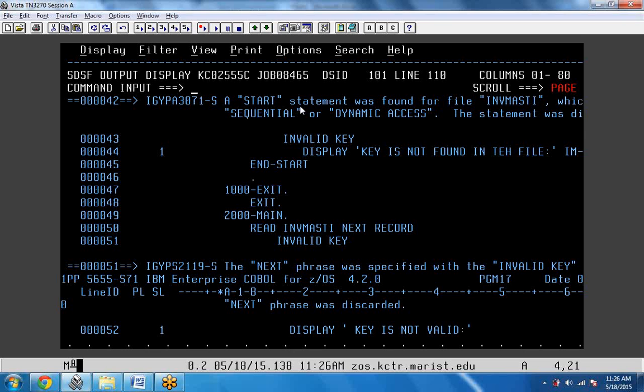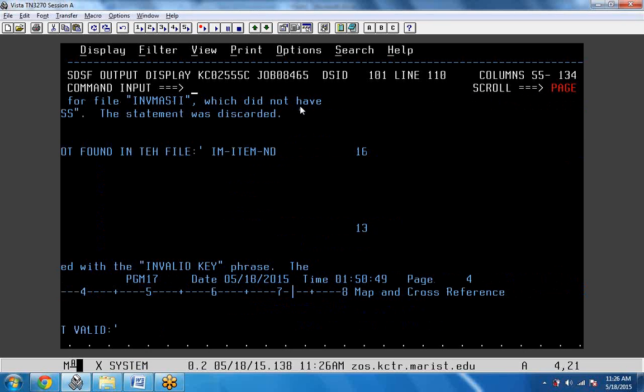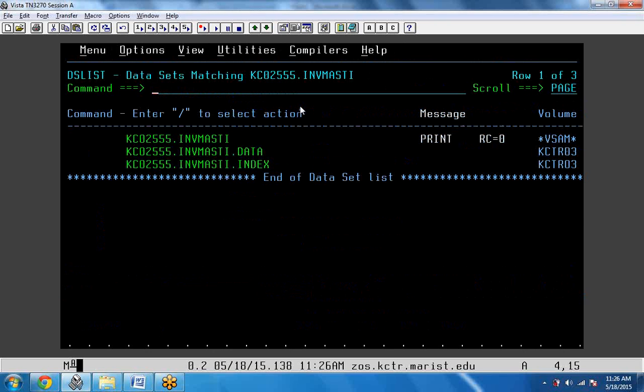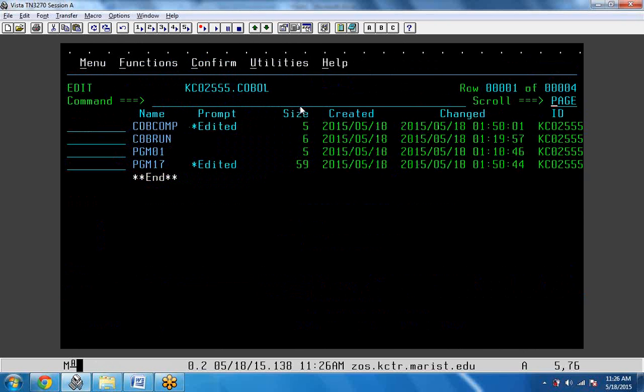The start statement was found for a file which did not have sequential or dynamic access. Yeah, we should not use it for random access. So go here, change the program.